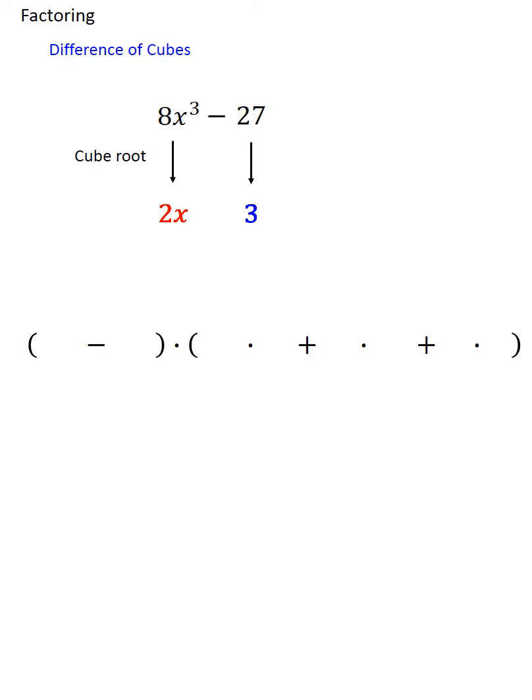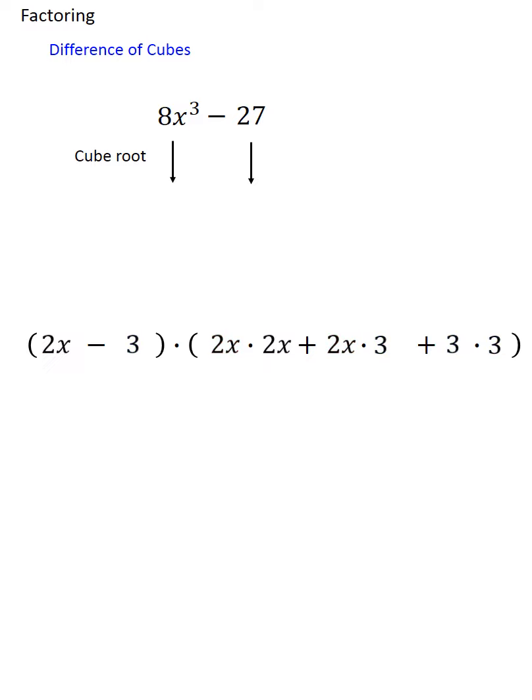Now, once you have the two cube roots, you have to put those cube roots, the red and the blue thing, into the formula. Here's the one disadvantage about not having any A's or B's around in this problem. You have to remember where the cube root of the first term goes, because it goes 4 places, and where the cube root of the second term goes, it also goes 4 places. That's kind of why the A and the B are in the formula in the first place, to remind us what goes where. But technically you can get away without using the other letters, as long as you remember where everything goes and you remember the structure of the problem.